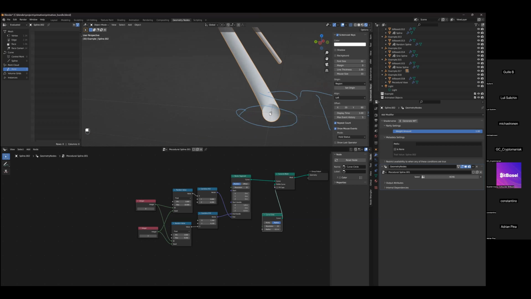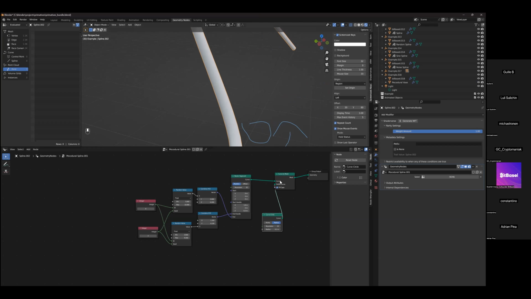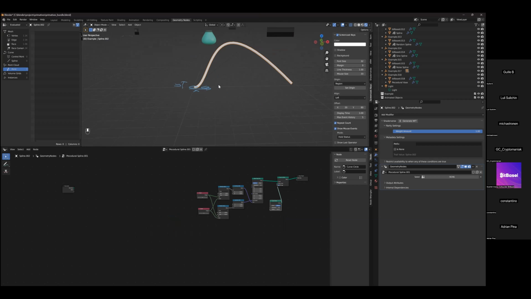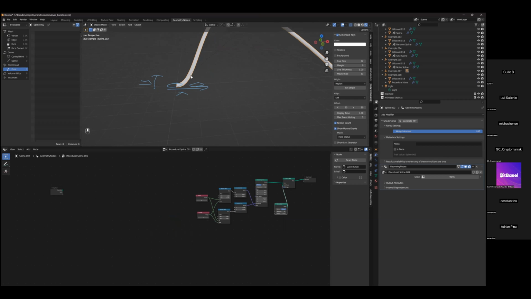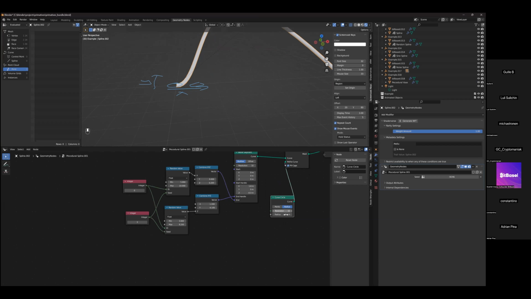And if you notice, the ends of the tube are open. If I click this, it'll fill the caps of the tube. I just checked off that box. And we've got this cool tube. And now, maybe make the radius a little bit bigger, to 0.5. Just zoom in so everybody can see.